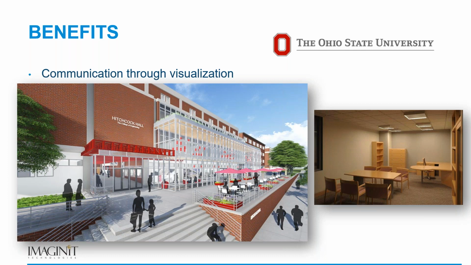Or things as simple as furniture layouts on the right. We do that quite often, and people really understand a 3D image a lot better than a 2D floor plan. They can understand how furniture is being laid out, how that office is going to look much more effectively when they're looking at a 3D rendering than if they're looking at a 2D drawing. And so we've seen a lot of benefits in being able to communicate design intent through imagery because we are really fully in a 3D environment.